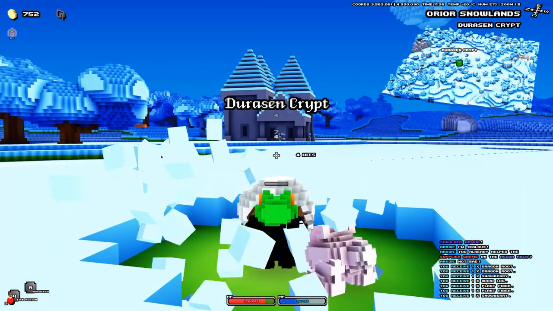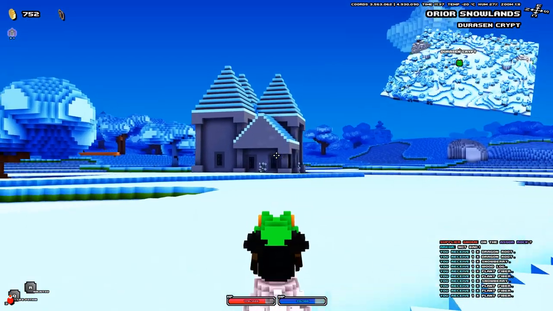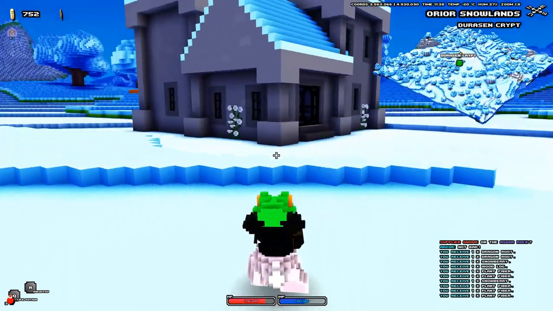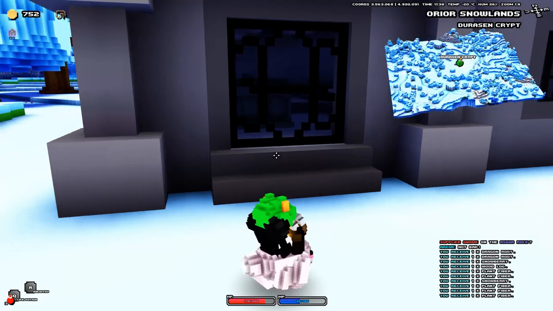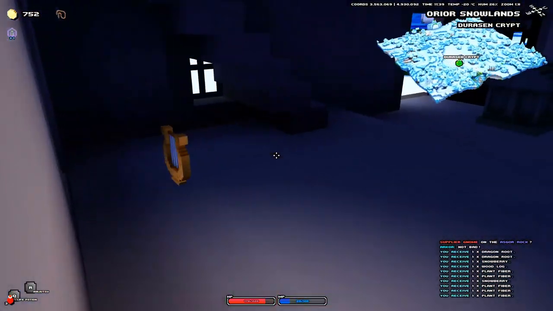And we'll check out the Durison Crypt. So it's not a house, it's a crypt. Yeah, I can see that. So we might not actually be able to access this one without the bell. We'll at least check it out. It is a 1-star again. Now we can access it. Oh, thank you very much.